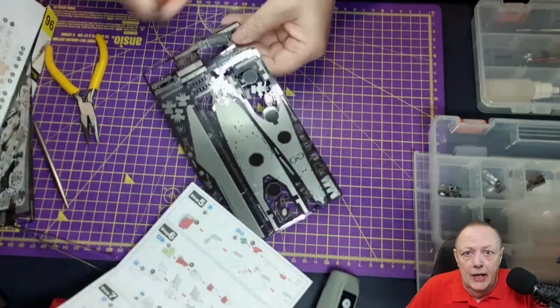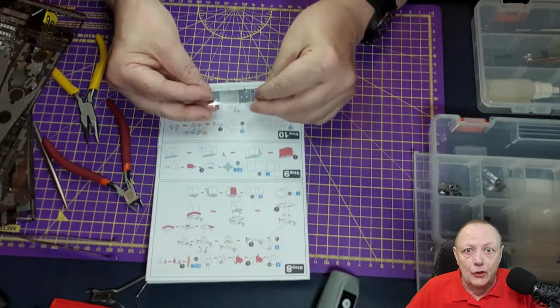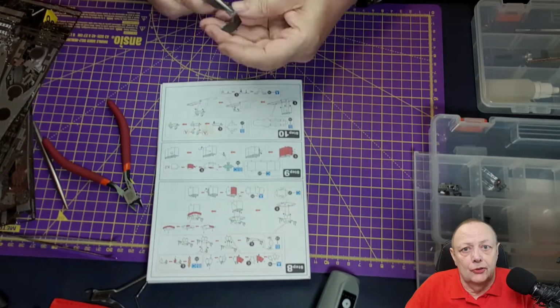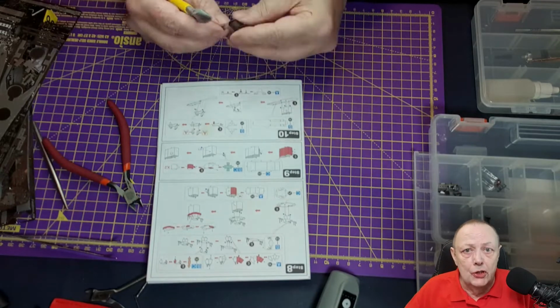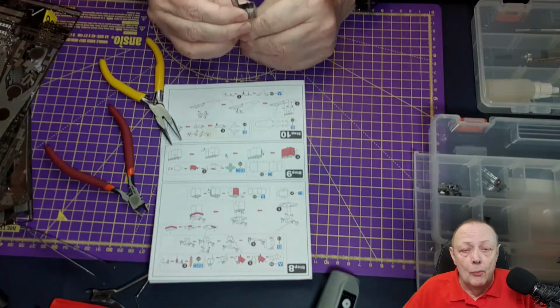From about step 10, I'm starting to get into larger superstructure bits, and I'm starting to enjoy it more. And some of the earlier bits that I made are now starting to come together to make much larger superstructure bits, and I can actually see the model forming.